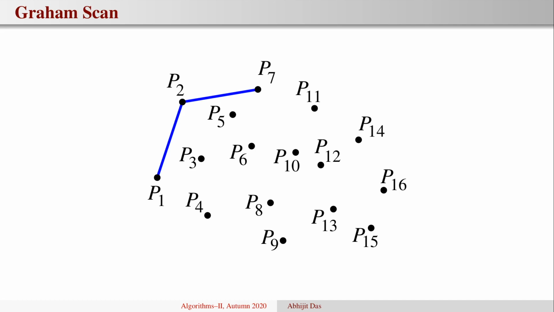For the lower hull, you can do a similar thing, proceeding in this direction, but this time you have to reverse the notion of wrong and right turns. Now left turn becomes right, right turn becomes wrong. Or for that matter, you can start from P16 and build the hull in the descending order of the x coordinates. So P16 to P14, P14 to P15 and so on. Then you keep your notion of right and wrong turns the same as the upper hull construction. Okay. Fine. I hope the algorithm is clear.